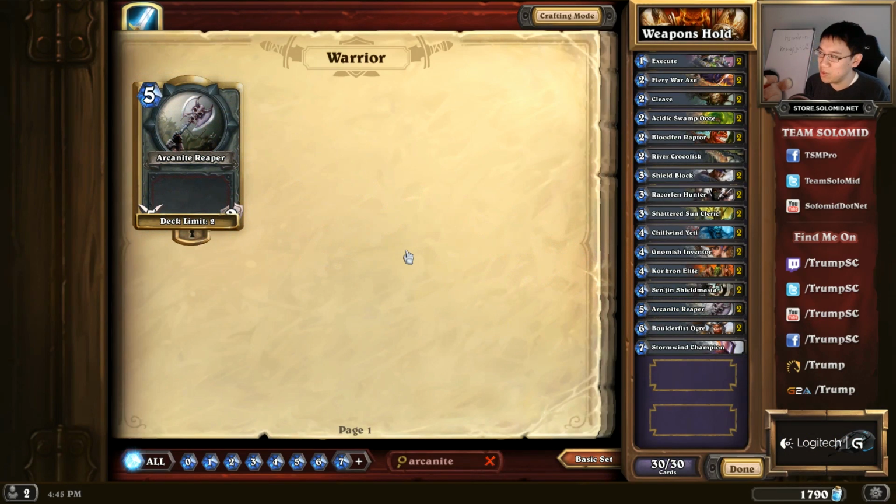Hopefully you're familiar with the concept of fearless hitting from the Rogue. This kind of shares the same concept, but I've labeled this Weapons Hold, primarily to showcase one thing, which is if you play a weapon and you're playing a control deck, and I qualify this as more of a control deck, you do not need to hit the opponent's face with the weapon.